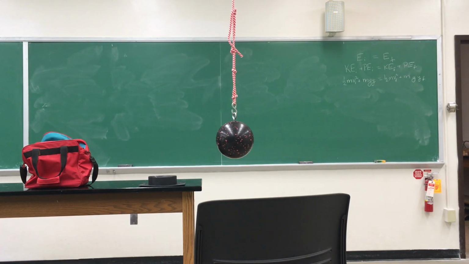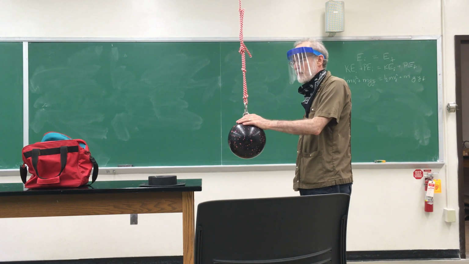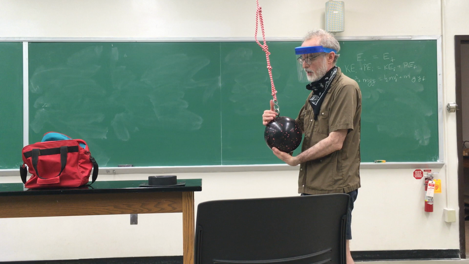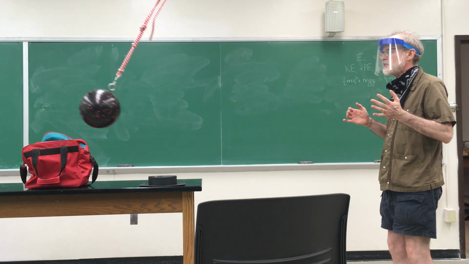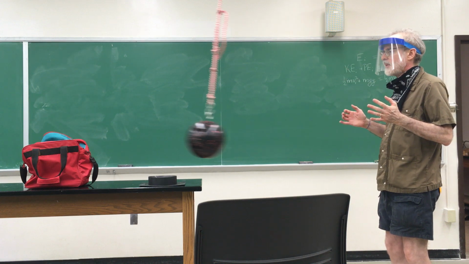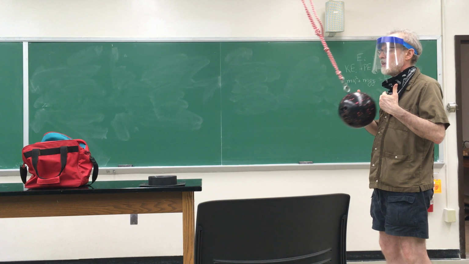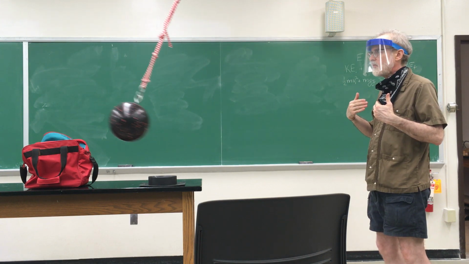All right, let's go bowling. We have this lovely bowling ball here that was donated to the department a couple of years back. And we simply drill a hole in it and put an eye bolt here so that you can turn it into a lovely little pendulum like this. And the thing that's cool about a pendulum is that it's continually converting potential energy into kinetic energy and then vice versa, back and forth.